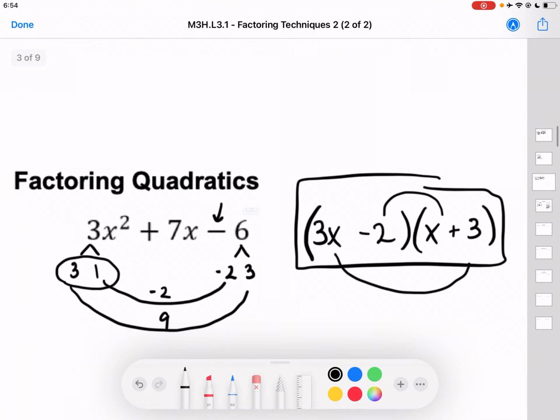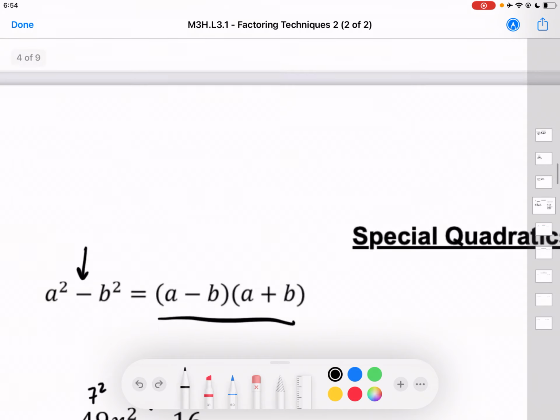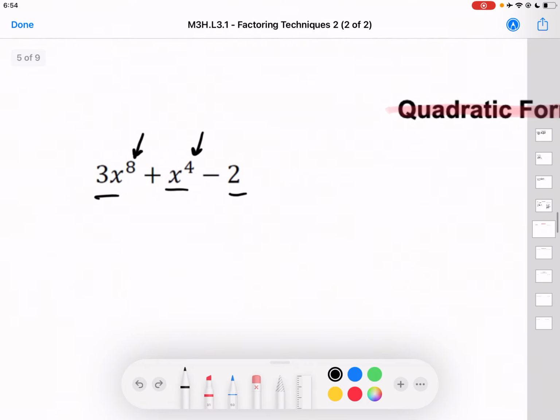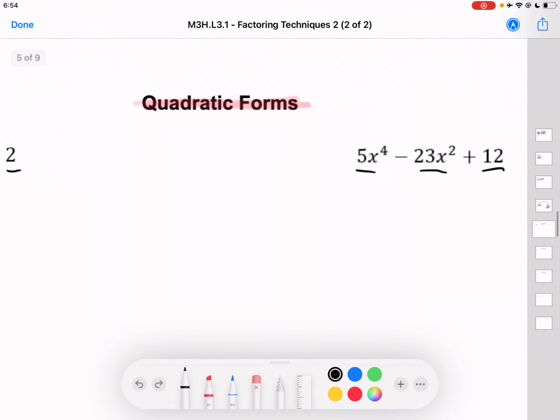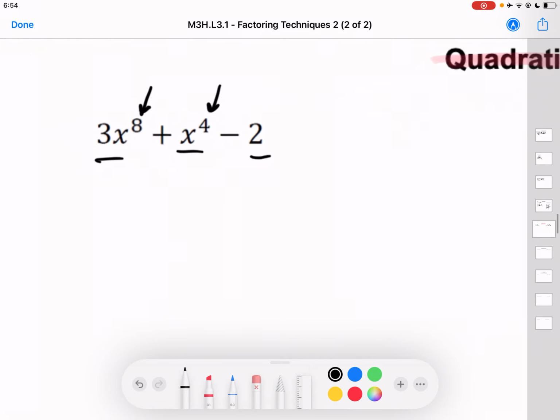So if I go back to one of our quadratics, 2 is twice as big as the exponent of 1 right there. So if you get a relationship like that, you'll notice this one has a 4 and a 2, so 4 is twice as big as that exponent of 2. If you get that it's twice as big, you can actually do the same technique that you learned last year.